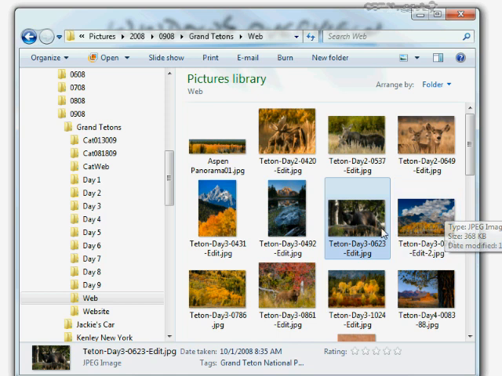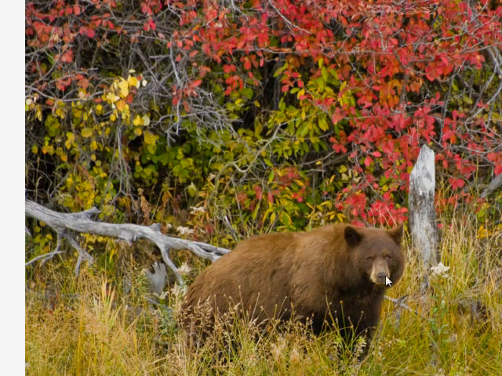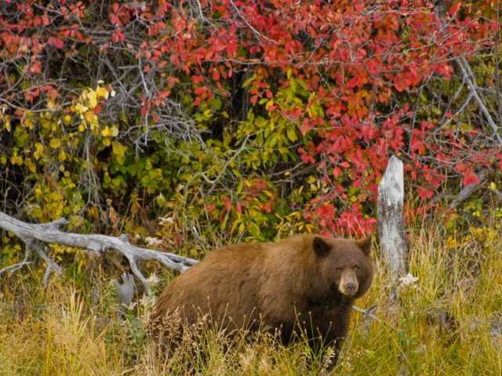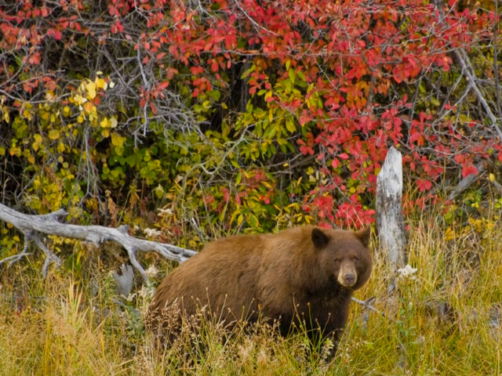And if that wasn't enough, I went a little bit further down a couple of other days later, and I found this bear right here. And this bear is sniffing the air and looking right at me. I had just eaten a peanut butter granola bar, and I still had it in my pocket. I know that he was smelling that, so I was a little bit nervous. Actually, a park ranger came up and said, "Hey, you need to move right now," and told me that I needed to get out of there.